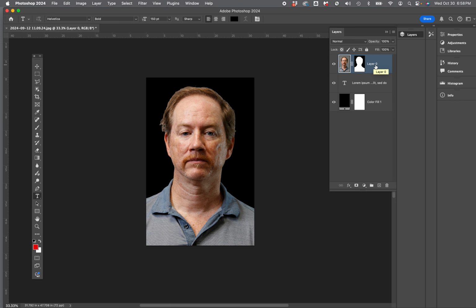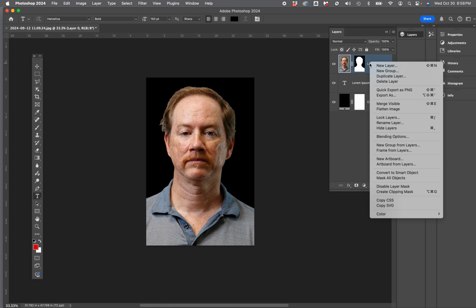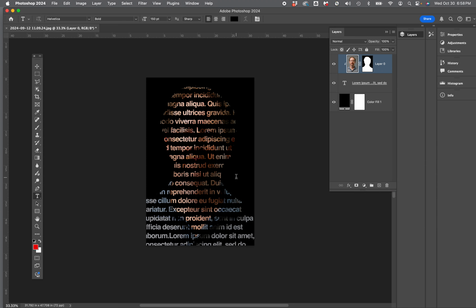And I'm going to right click on this and select Create Clipping Mask. Right click on the portrait layer, Create Clipping Mask. And now we'll see that there are letters coming through the subject.